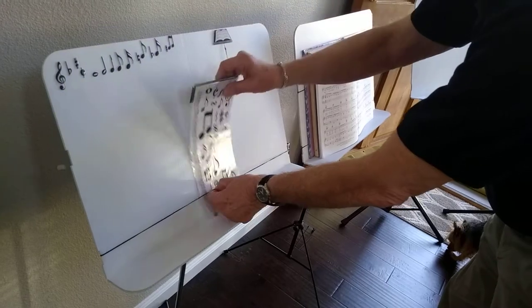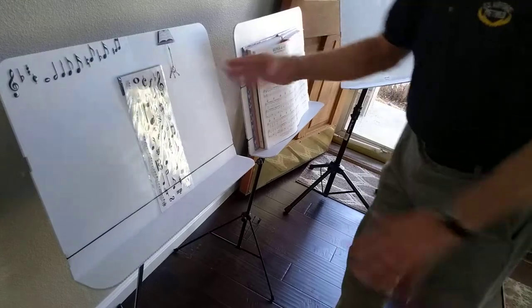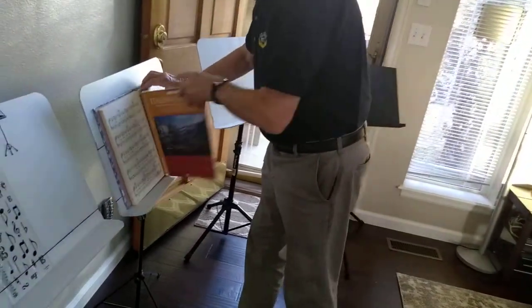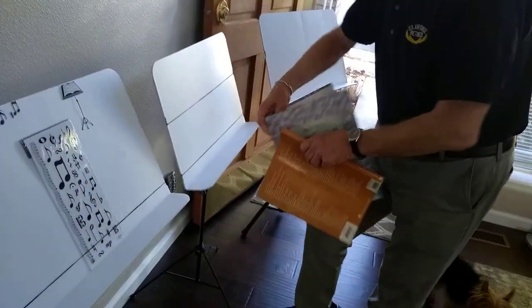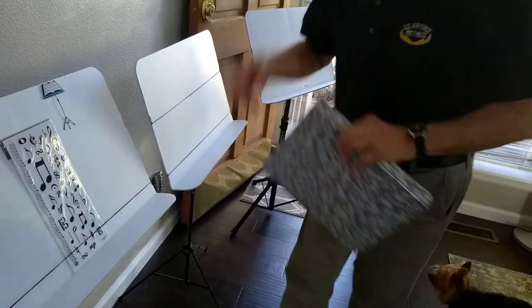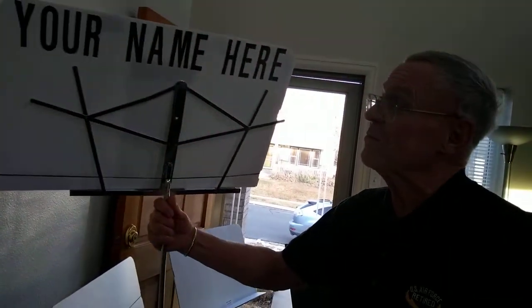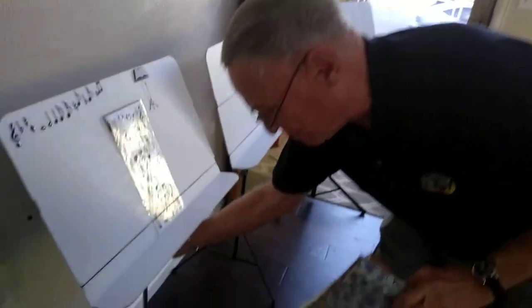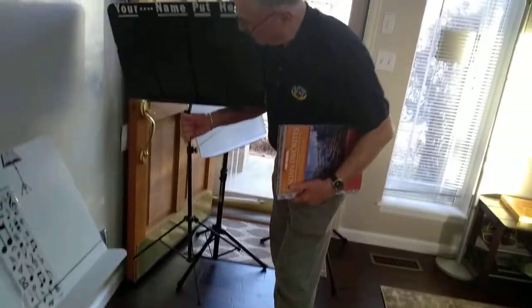That's your prerogative to add anything you like, but the Music Dandy gives you space to do that with. We have two books here — it's very secure. This is a plain white stand, but if we turn it over, you can have your name there — Emily Jones or something — and you could color it any color you like and have your name. And this is the black one — again, name there.